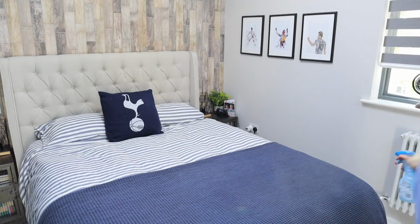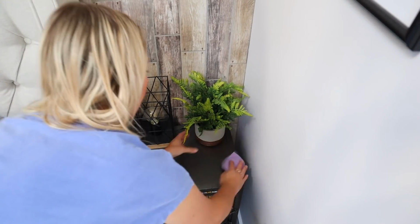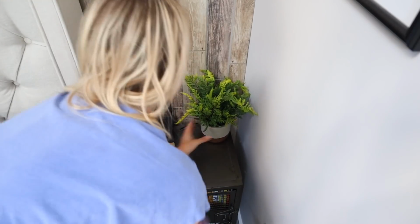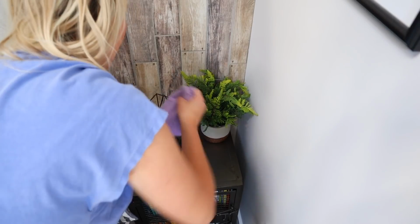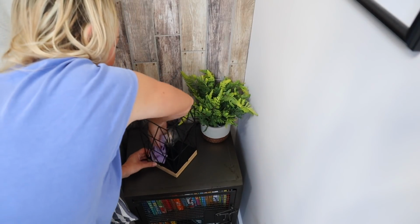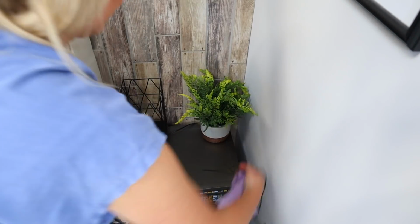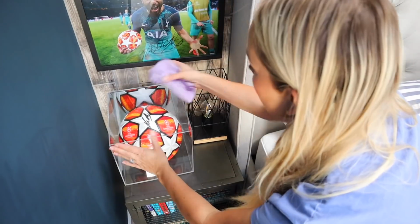Febreze his bedding, just make the room smell a bit nicer, get rid of any musty smells, and then I'm going to dust his side tables. We recently did up his room and we're really pleased with it, but this side table does look a little bit dusty, and this lamp, I didn't even think about it when we bought it, but it's actually really difficult to dust, so I'm trying to do that. And then I'm going to move on to the other side as well, and then I'm going to vacuum his room.